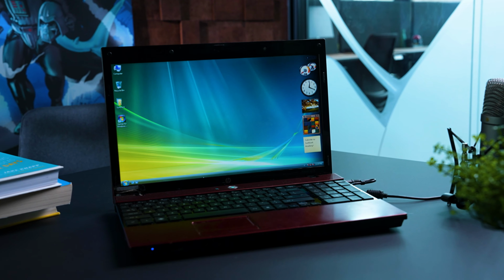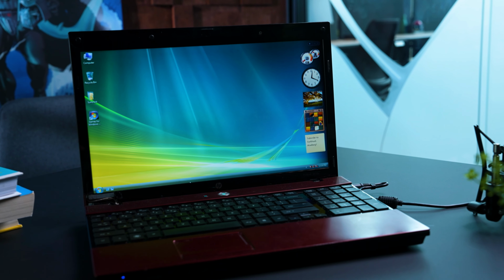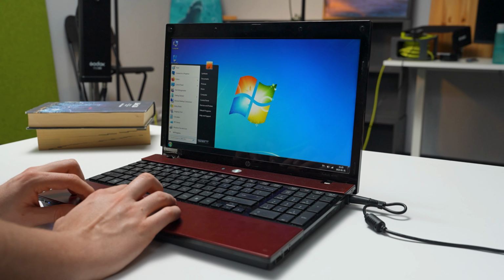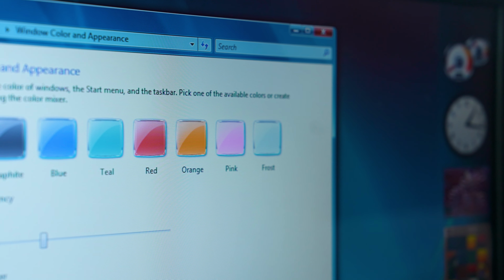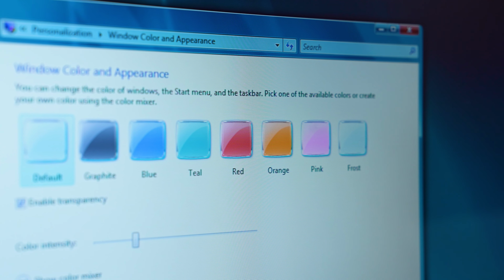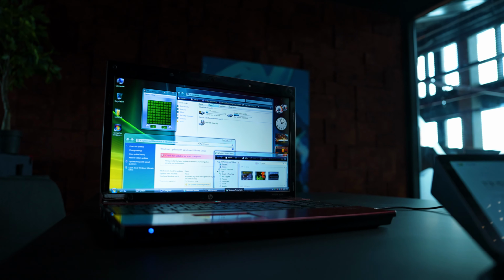All right, so let's get to the conclusion of this video. Was Windows Vista that bad? As someone who skipped Vista entirely, stuck with XP through 2005 into 2009, and used Windows 7 for the longest time, I have to say that I don't really see much here that I don't like. Some parts look so similar to Windows 7 that if you looked at it at first glance, you would think it's the same thing. Like I was saying through this whole video, there are so many things that Vista added that we take for granted nowadays.